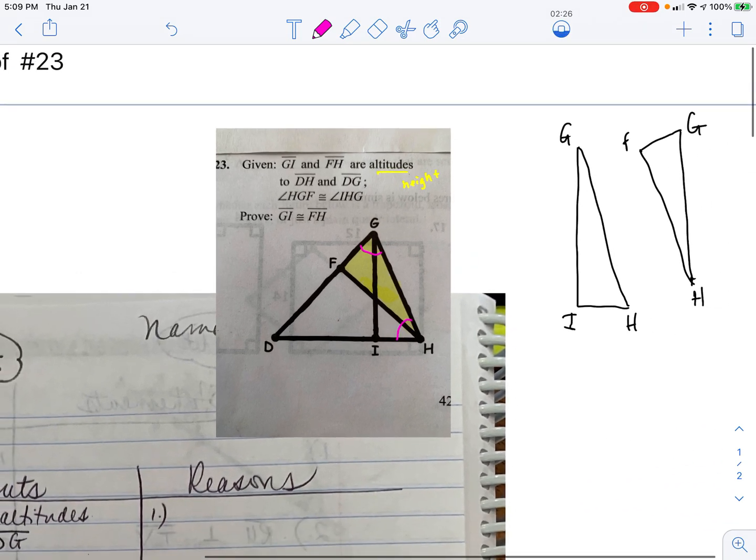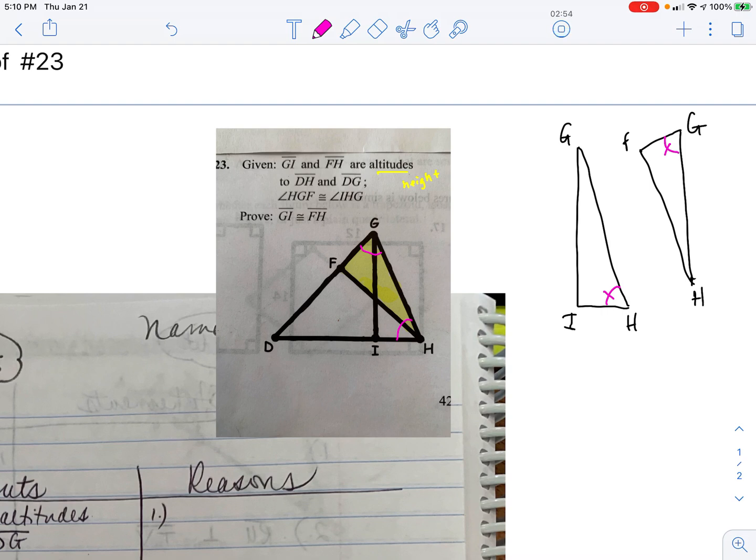And actually off to the side over here, I pulled out the triangles so you could see them a little better. I tried to draw them as you see them on there. I didn't do the best job, but you see that this angle here, no wait, not that one. Let me see which it is. It's angle G. This one here is actually congruent to this one here. Okay, so I'm doing this so that we can show that we have three equal parts. Where are we heading here?